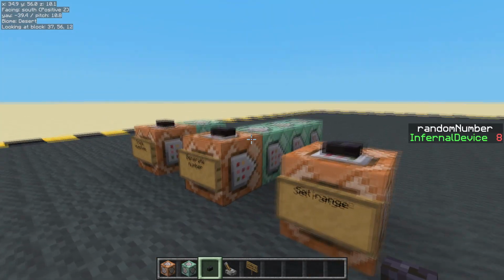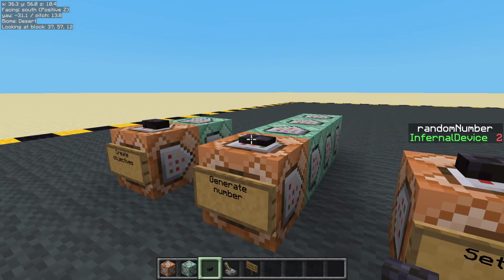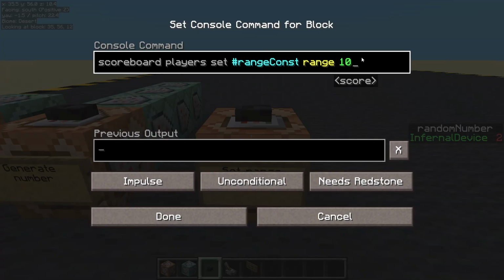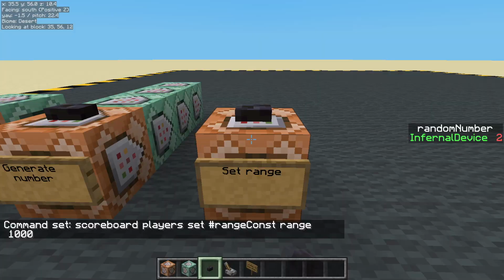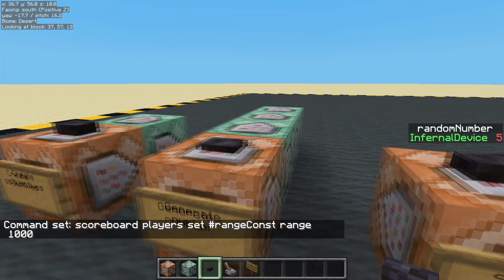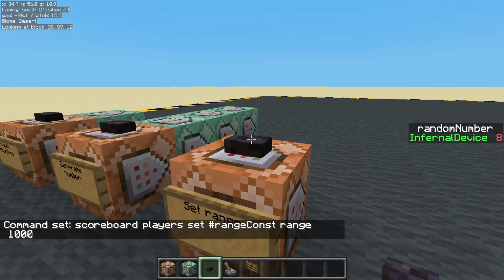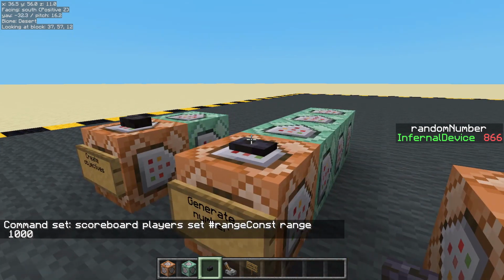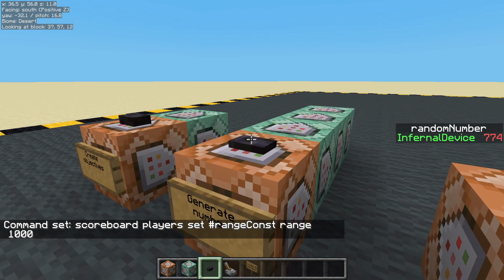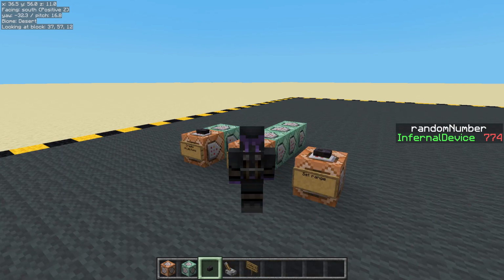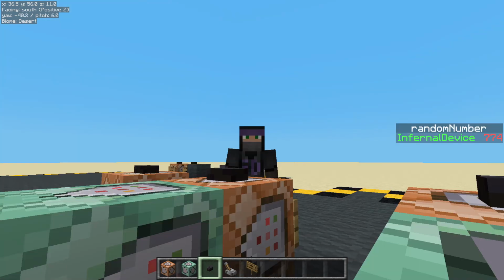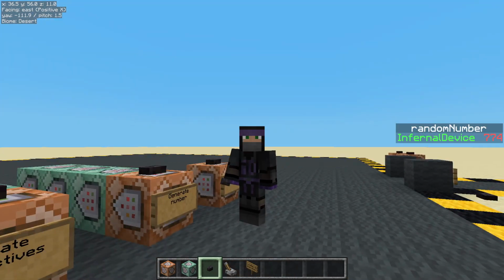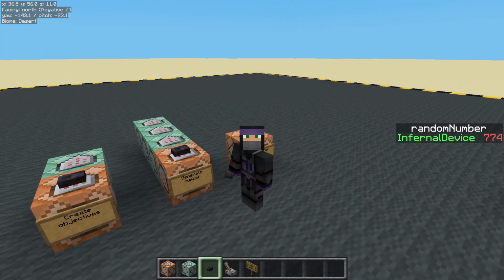Okay, so that's it. Here I am generating a random number, currently between 0 and 10. Let's go a bit crazy, between 0 and 1,000. Sometimes I do find, there we go, press the button. There we go. Now we're getting one between 0 and 1,000. Okay, there we go. Nice little quick one on how to generate a random number and store it into a scoreboard value.